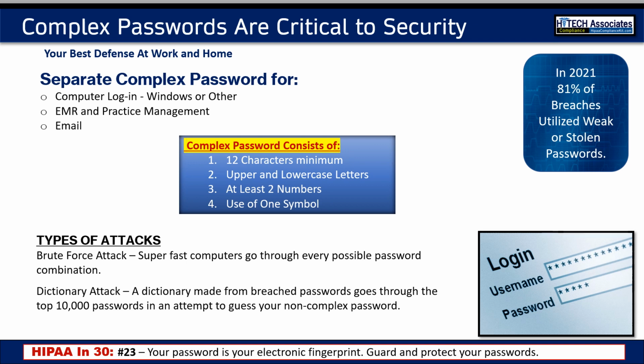And one of the favorite targets of the cybercriminal for weak passwords is your email. Understand that once they take control of your email by getting into it with your password, they gain a lot of valuable information and can send out emails to your family and friends with malicious links attached that they would probably open. In 2021, 81% of breaches utilized weak or stolen passwords.